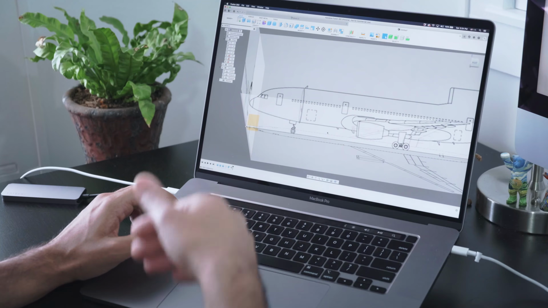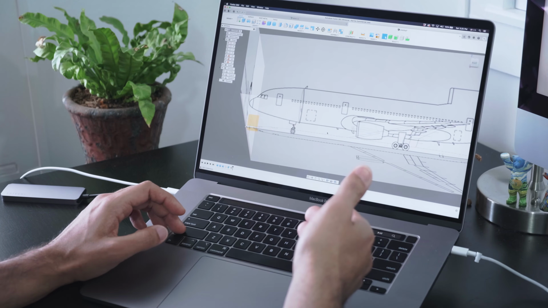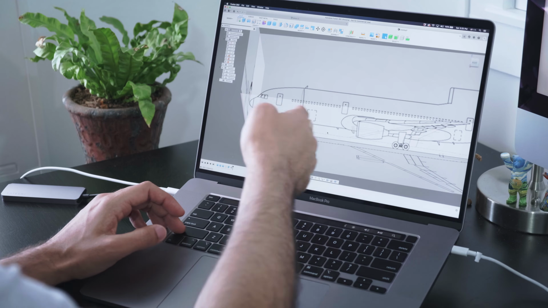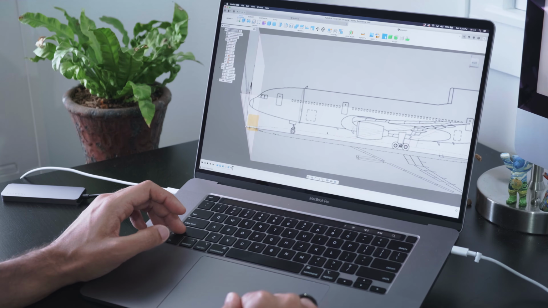Instead, we're going to use a tool called the pattern tool. The pattern tool is going to allow us to recreate that body several times along an axis. I'll show you how it's done. And the pattern tool is going to allow us to replicate this shape many times down the fuselage.